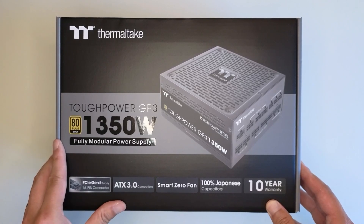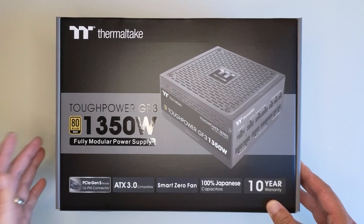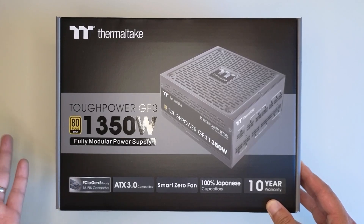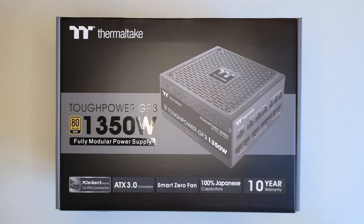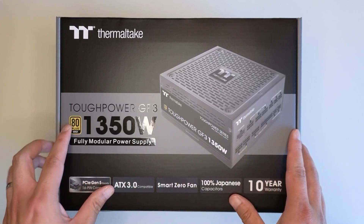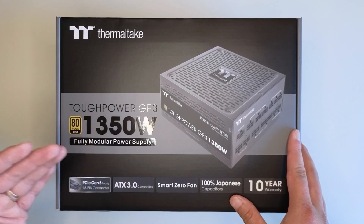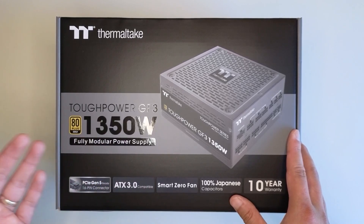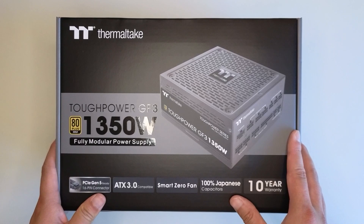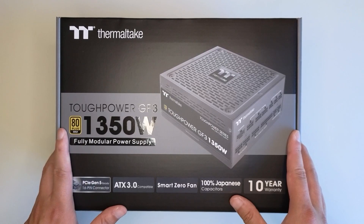So if you consider your system, your motherboard might take maybe 50 to 100 watts — that means motherboard, memory, storage, and so on. And your CPU, if you try to operate it at full speed or maximum speed, that can go maybe more than 150 watts to 200 watts. So if you add that, that's around 200 to 300 watts.